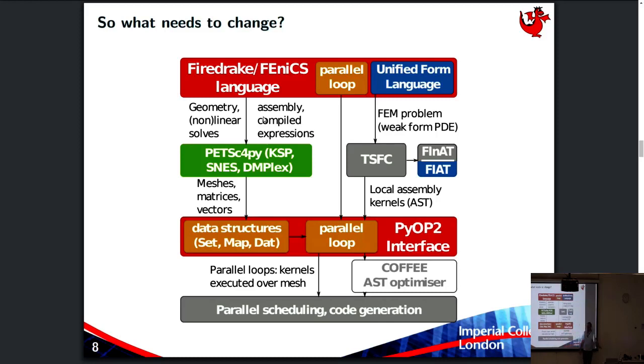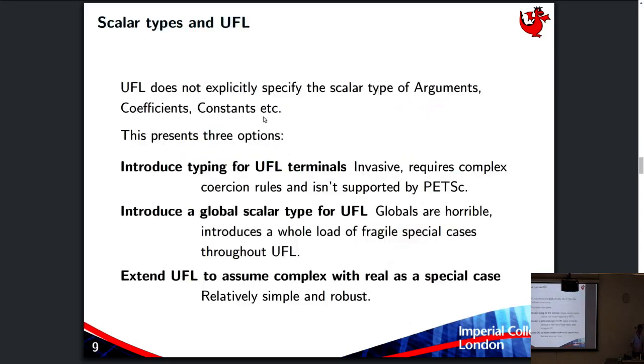So that's mostly good. So actually it comes down to what do you do to the symbolic finite element language to make it complex safe. And so what do you do? Well, you've got some options. So you could type everything in UFL. At the moment, when you say finite element function, you didn't actually say what the type was, it's implicit. So you could type everything in there. That is the most general solution, but it's massively invasive, and it would require a whole load of boilerplate for users who didn't care about complex. So that's done.